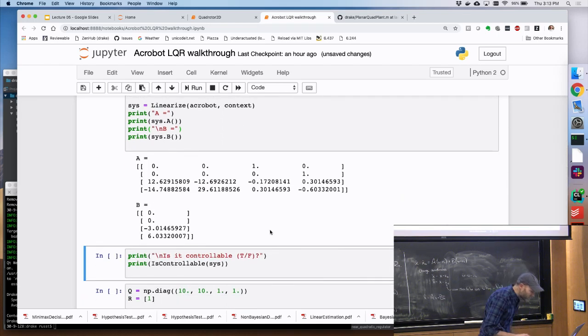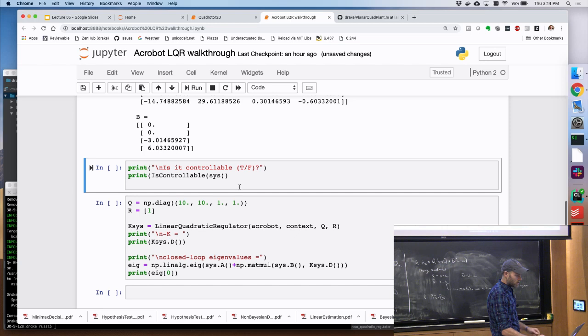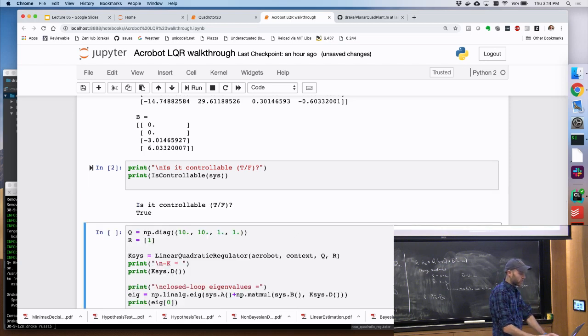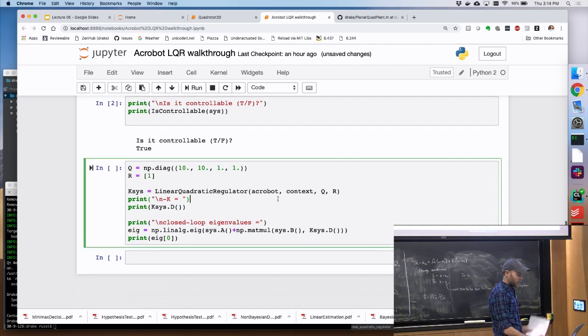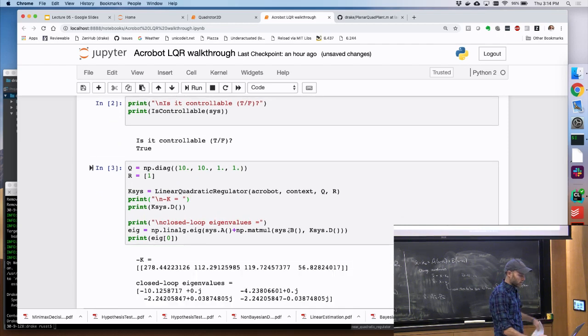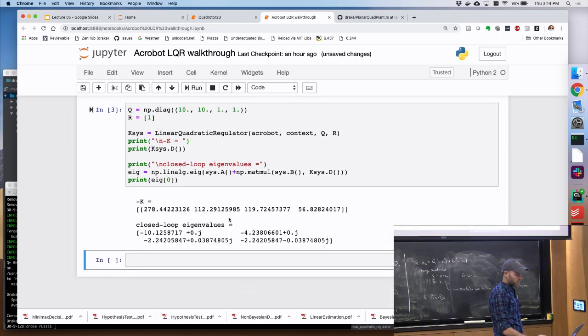Okay? So you get some big complicated matrices for the A and B. You agree that those are the right size at least, right? And that the zeros in B are in the right place. Okay, and then the first question before you call LQR, really, LQR is going to check this for you, you can ask, is it controllable? And we'll talk about that a little bit more in a second. Luckily it is, okay? And then you can just call LQR on it, and it'll tell you my feedback gain, all right?